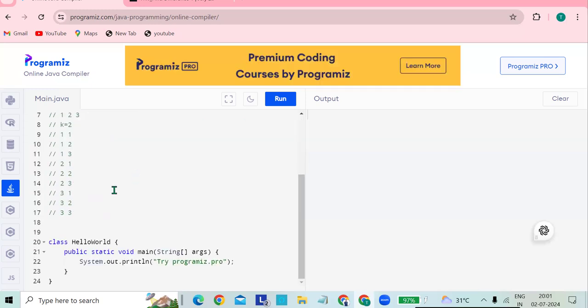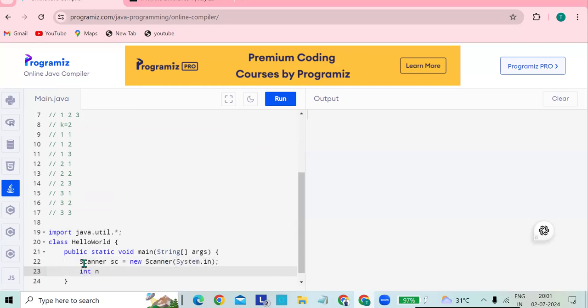So let's write the code. The code is: import java.util.*, and after that I'll use a Scanner sc is equal to new Scanner(System.in), right?